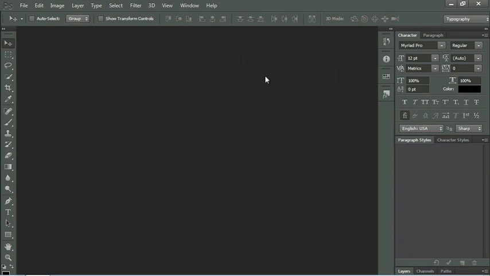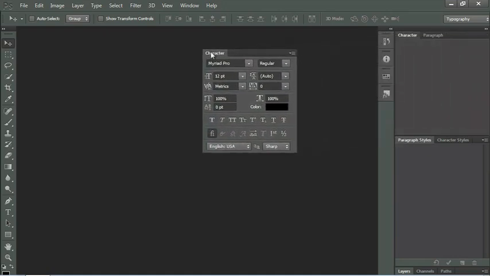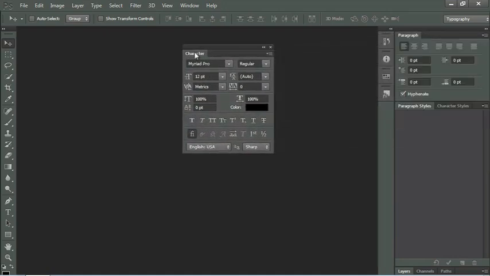So let's do that. I want to combine Character and Character styles as one panel group, and then Paragraph and Paragraph styles as a second panel group. So by clicking on the tab for Character, where the title is, if I click and drag the tab, I can bring out that panel. It now becomes a floating panel, which I can place anywhere on my screen.